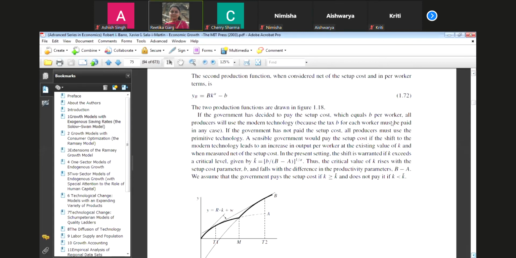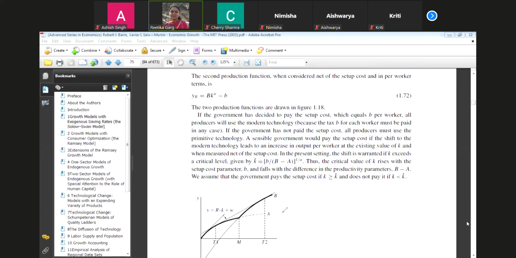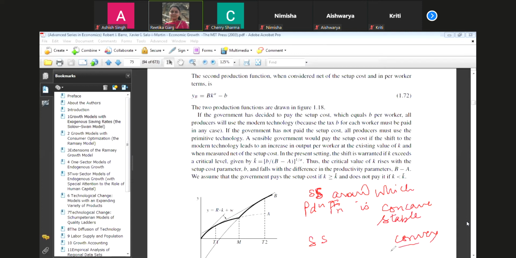you notice what will ensure the existence of a steady state and what will ensure the stability of the steady state. I don't want to go into that entire literature, which discusses the existence of unique and multiple steady states, but this is a shortcut, the shortest way to understand whether a steady state is stable or not. A steady state around which the production function is concave is going to be stable. A steady state around which the production function is convex will be unstable.